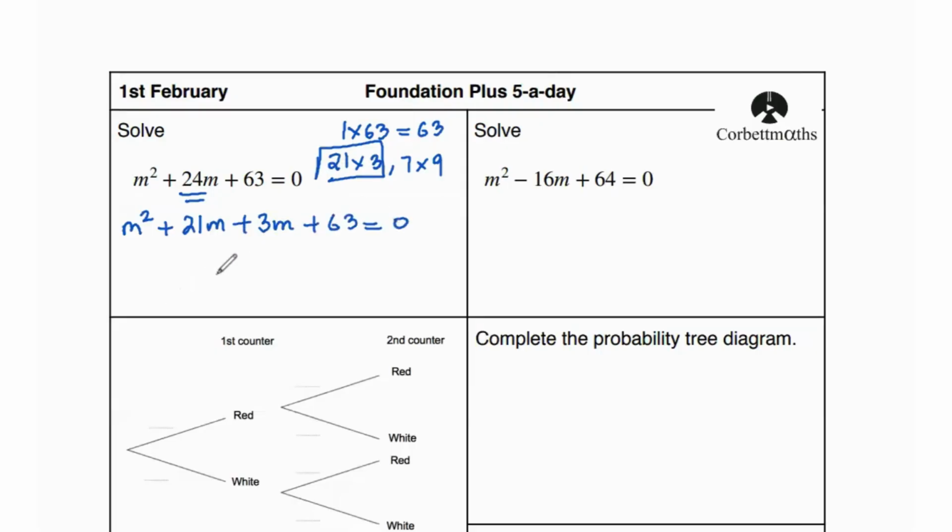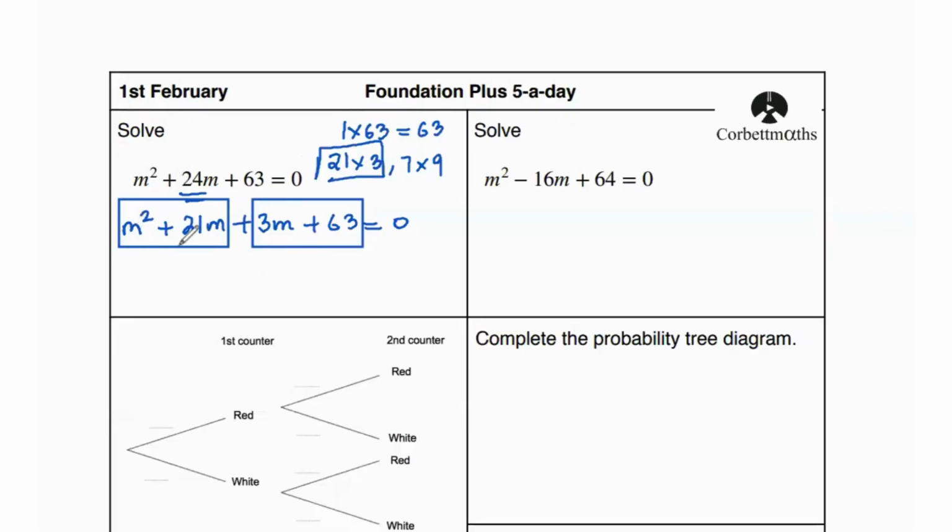So what we've done is rewrite the equation, because if we combine the like terms, it will go back to the original equation. But since we cannot factorize the original equation, we have to break it down. And now we'll use factor by grouping to further solve this. Factor by grouping means that we split the equation into two groups, and then we find the highest common factor of these two groups separately first.